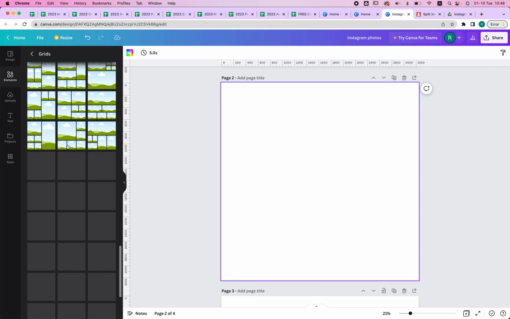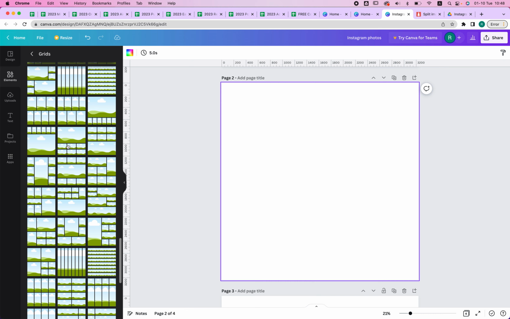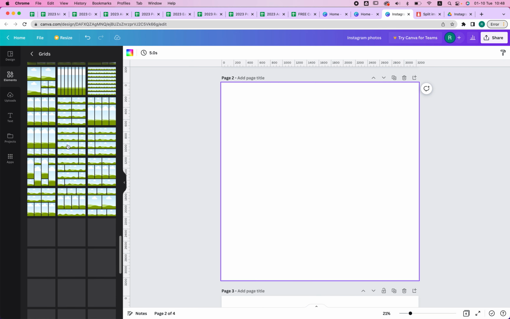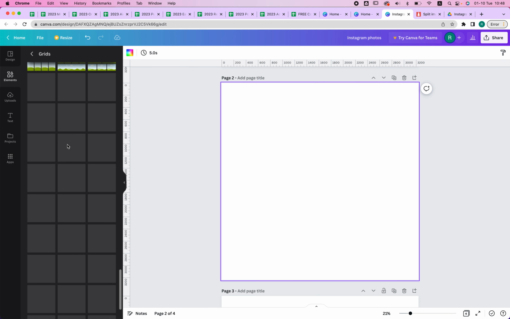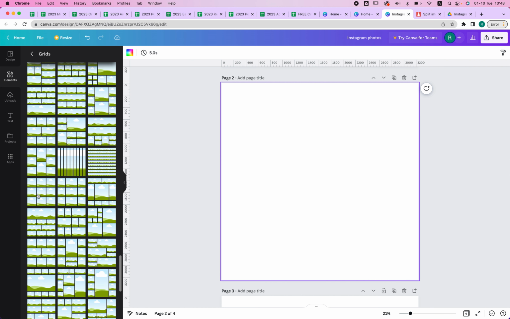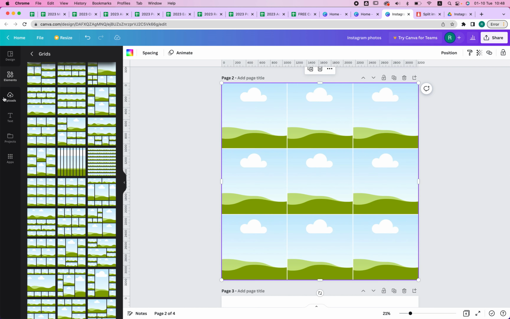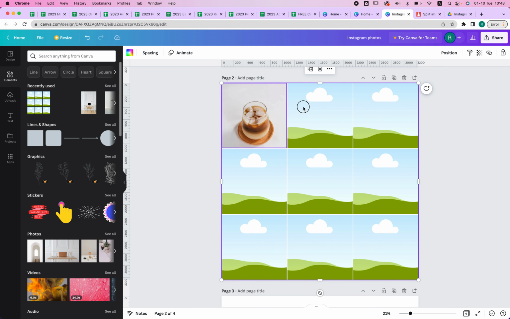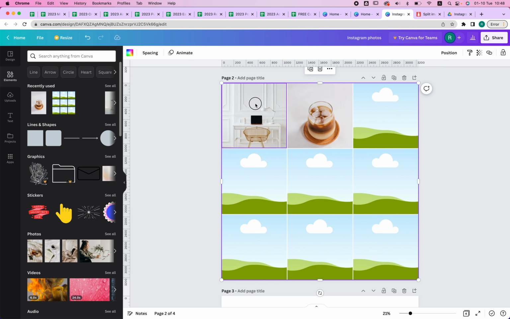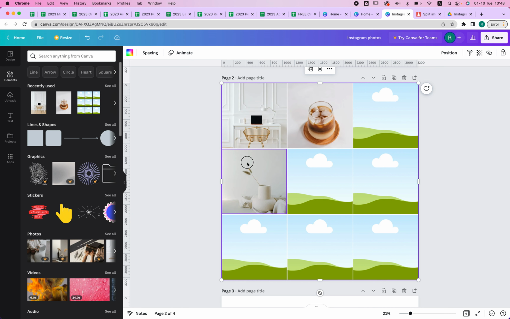I wish they had it closer, or I wish grids had names so you wouldn't have to do it like that, but unfortunately they don't. So once you find this specific one, you click on it, and then here you just add your images by dragging and dropping and seeing what looks good.